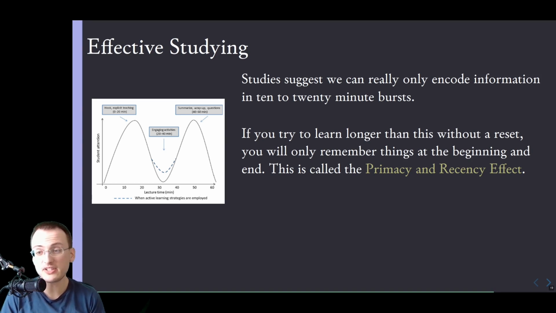This is what's called the primacy and recency effect, and it's actually really, really fun to experiment with this with younger children, because this is something that we train and grow out as we age. With a 2-year-old or a 3-year-old, it's not a 10 to 20 minute burst. They've got a couple seconds to really capture an idea, which is why if you've ever noticed, when you talk with a small child and you give them a series of options, they almost always pick the first thing you said or the last thing you said. That is the primacy and recency effect in action there.